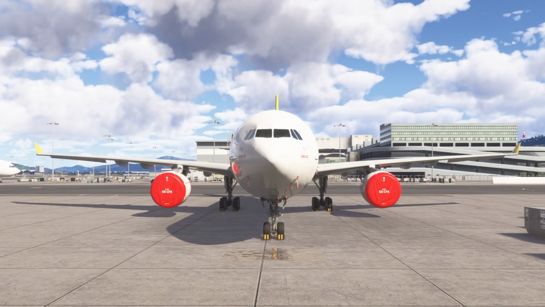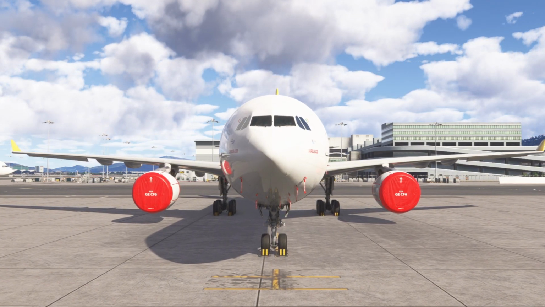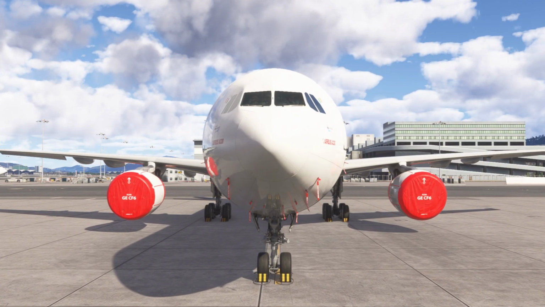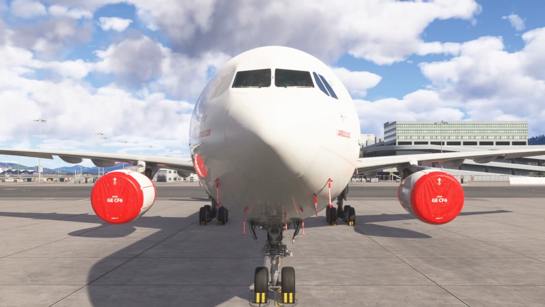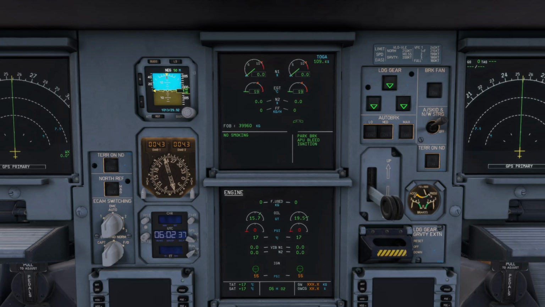Now that we have familiarized ourselves with a little bit of knowledge about jet engines, let us start with the main purpose of the video. I'm going to try to start these 2 engines with the engine covers still attached. And you already know what we need for that. Exactly, APU bleed, which is already turned on. So let's turn the engine mode selector to ignition.